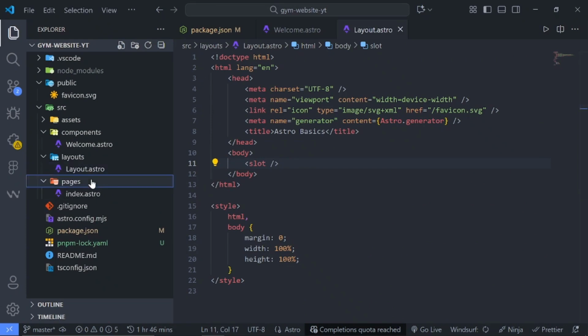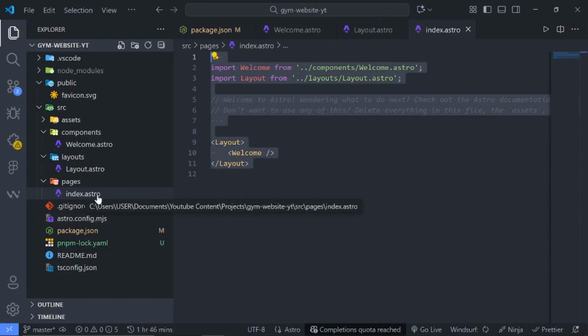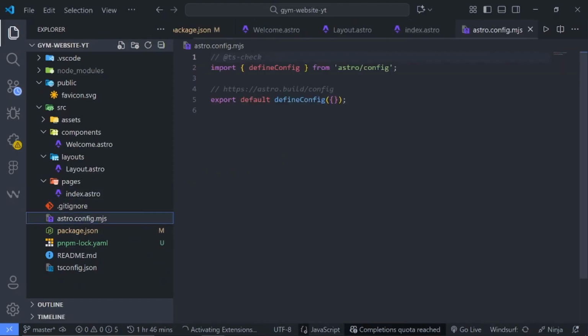Then we have the pages folder, and this pages folder is where each of the pages is. I told you that the layout is like a wrapper where you can put in different components or slots, but this entire file is a page. So this index.astro page is more like index.html, which is the home page. Then we also have the gitignore file and the astro.config file. Then these other files are not really necessary for now.